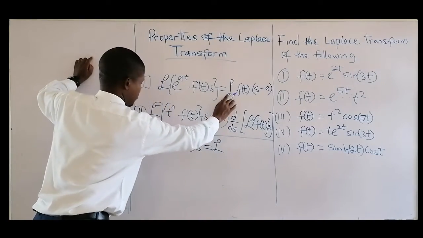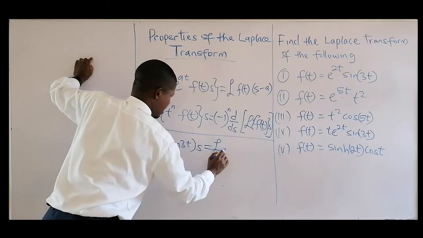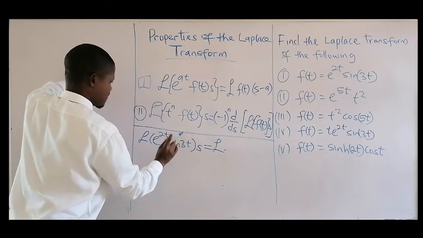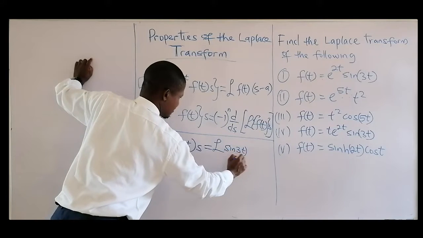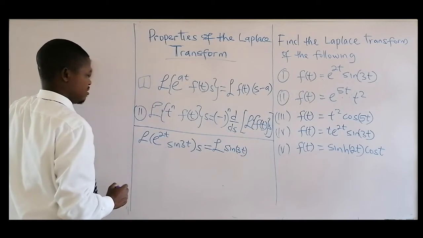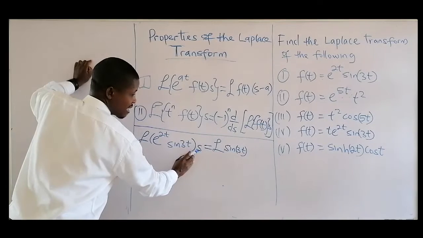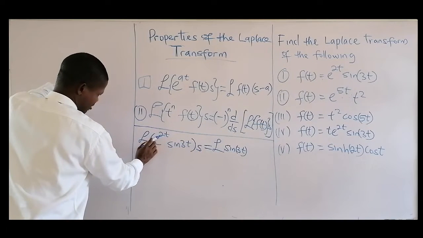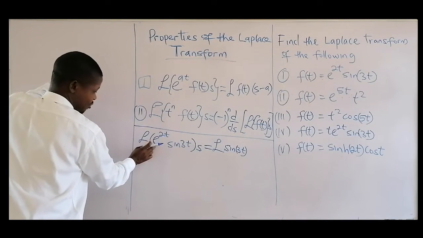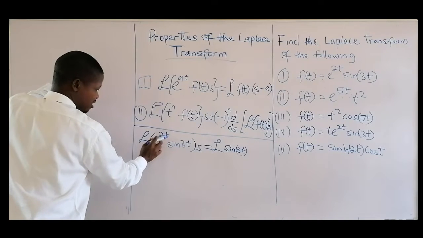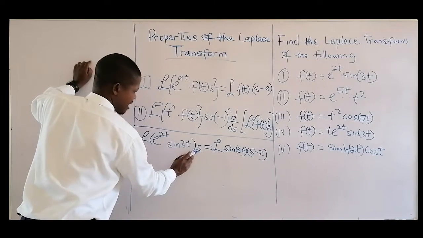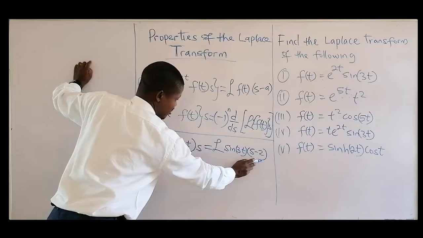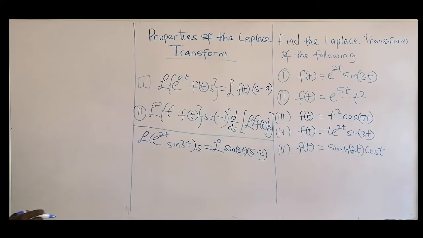Laplace. I'm using the first principle. Laplace of sine 3t, that's your f of t. So your domain will now change from x to x minus the coefficient of t in the exponential, which is 2. That will be x minus 2. So your domain has changed from x to x minus 2.